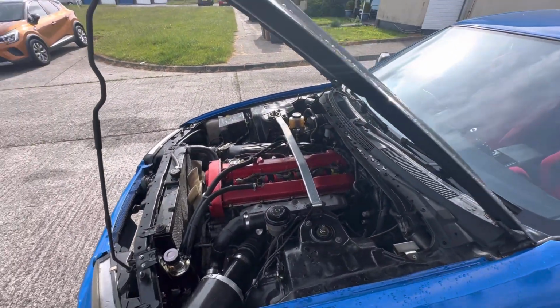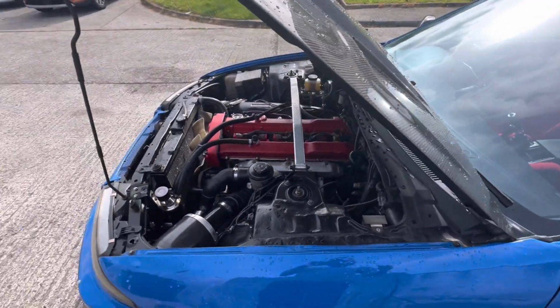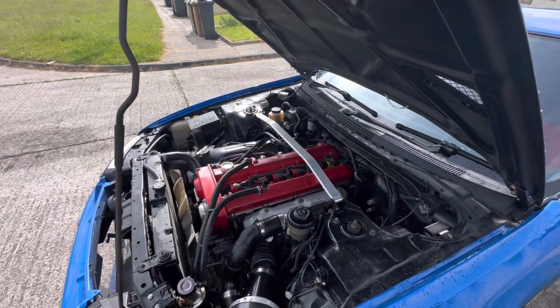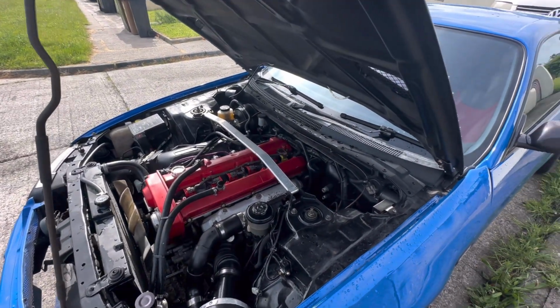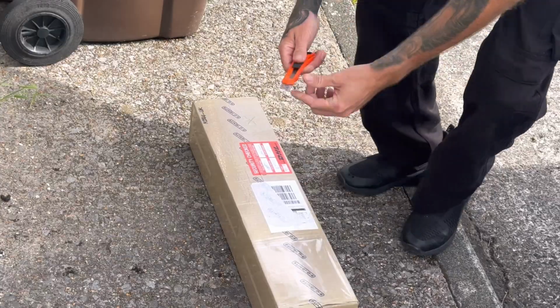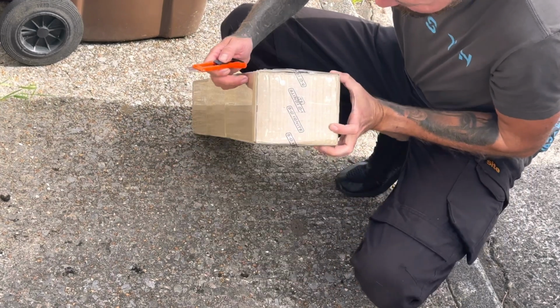I may do a compression test while I'm here, just while the spark plugs are out. I don't have to take the spark plugs out, but I'm going to clean them anyway. Just so we've got nice new clean ends on the spark plugs, new coil packs, and it should run like a Prius. Let's get it opened. An opening device. Find the end and I'll get them opened. There we go.